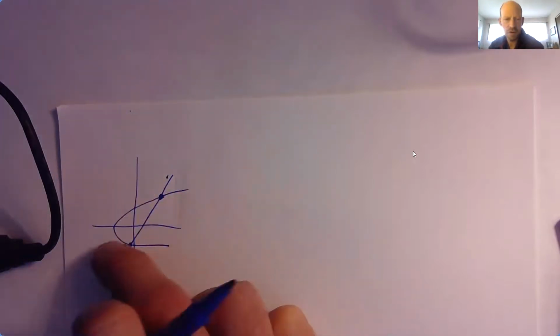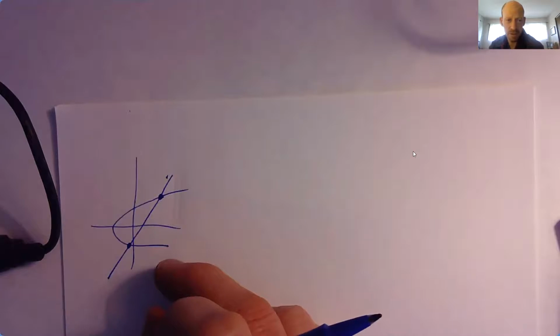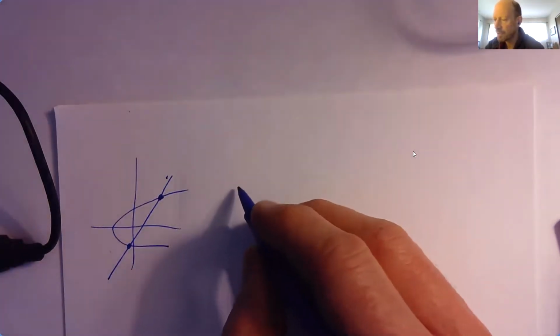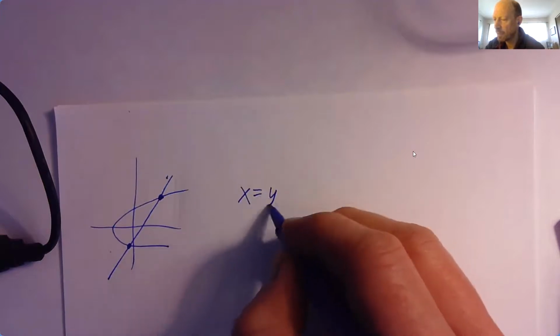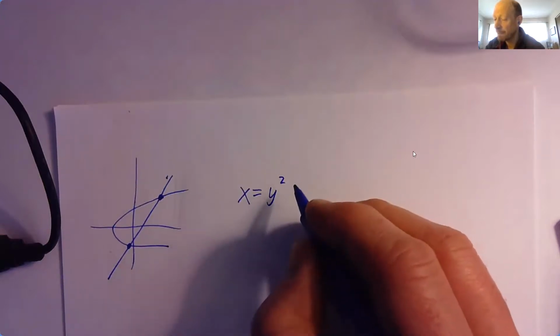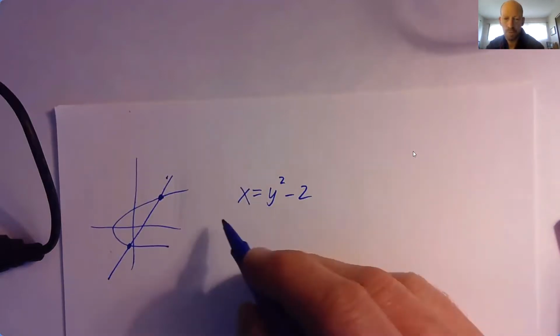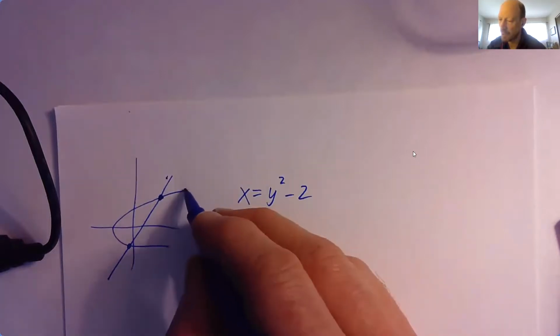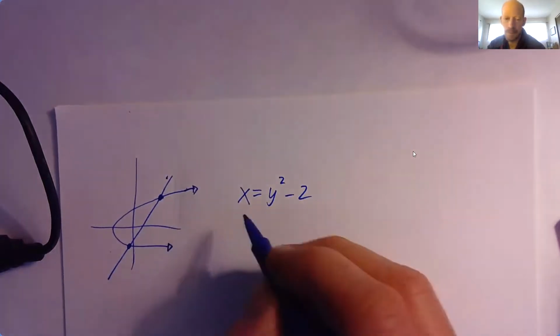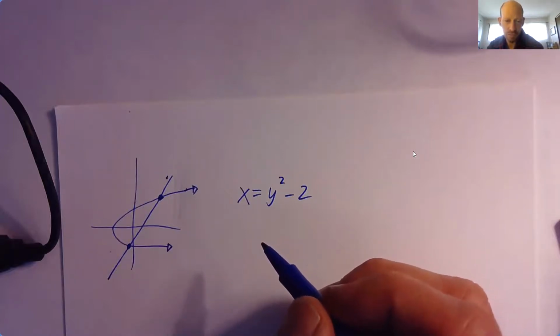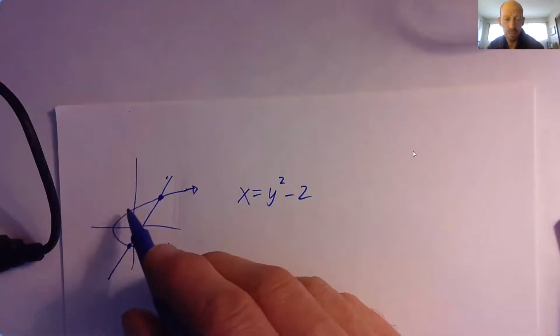So what if we had two curves that looked like this? Clearly this first curve is not technically a function of x, but it's still a curve, and I can write a formula for it. It would look something like x equals y squared minus 2, let's say. That would be this parabolic curve on its side. So not a function of x in our normal sense, but certainly a relationship, and there is an area there.